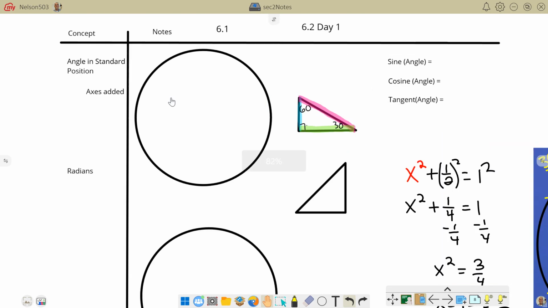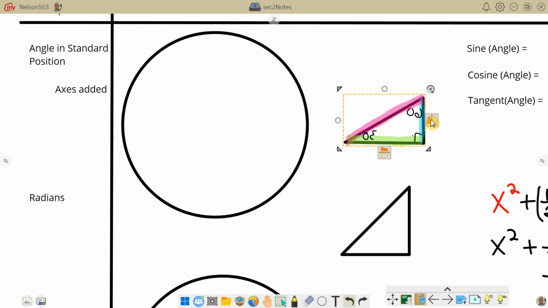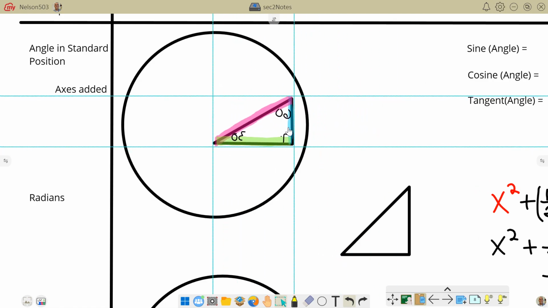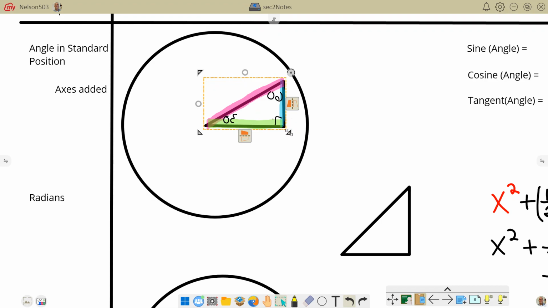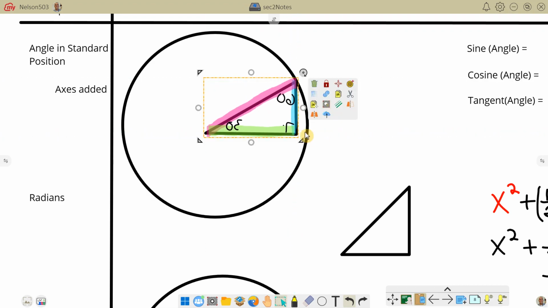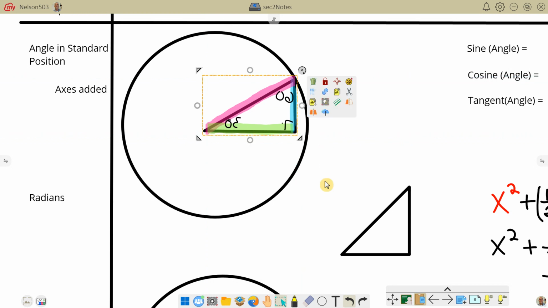Do you remember how we took this 30, 60, 90 triangle right there, and I flipped it around? I said, let's flip it like this, and then let's put it so that it is just in the perfect spot. I'm not sure what happened to my circle. Something changed its size. It doesn't seem to be fitting just perfectly. So here's the center, there's the origin. Remember, we have to, oh, maybe my triangle was okay the way it was before. Hold on one sec here.